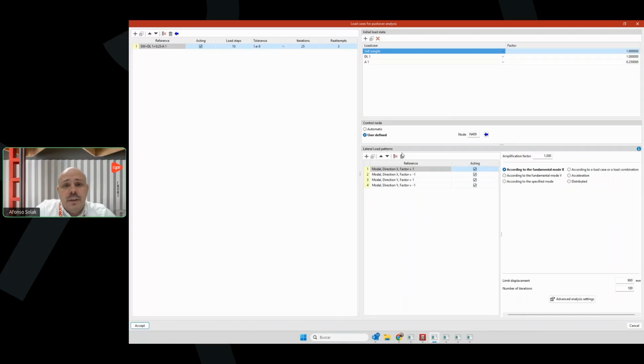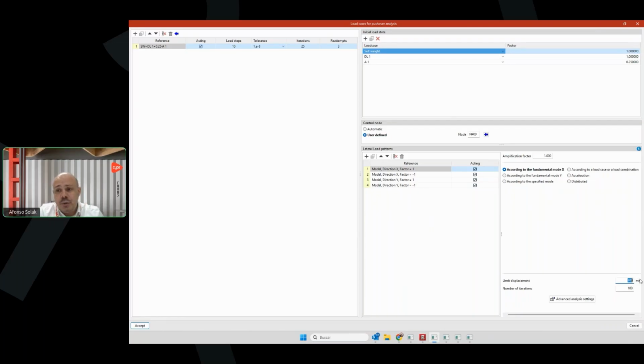It's important that for this load pattern, we will also decide here what's gonna be the limit displacement that's going to be our goal in the pushover analysis, okay? So what is the idea? In the pushover analysis, you establish a control node. We'll talk about that in a moment. And when this control node moves, you start pushing the structure in different steps until you have enough steps to reach this displacement that you introduce here, okay?